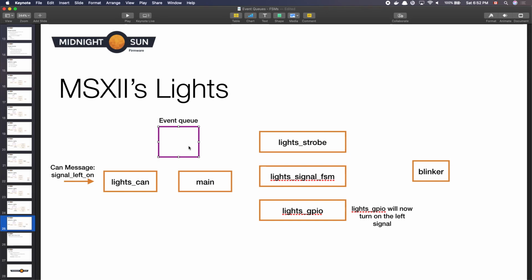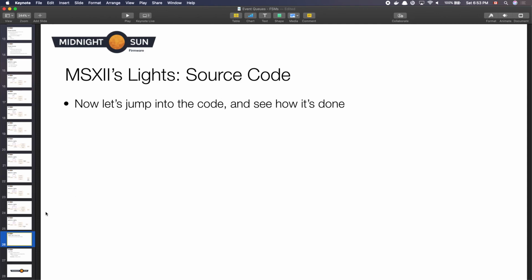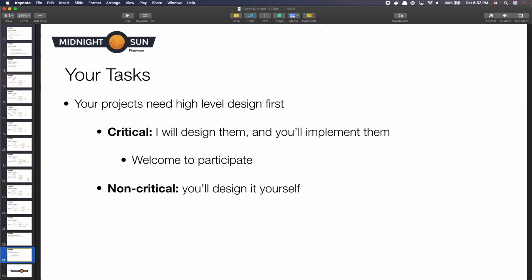So if, for example, something goes wrong in the car and we need to get into a faulty state and disconnect the batteries, we can do exactly that, because we can assign a very low priority event to the event that turns off the batteries or opens the relays, right? Same thing happens with our CAN protocol. We can assign a really low message ID to a message, and that message will take precedence over all the other messages, right? So that's our lights. So the source code, yeah, we jumped to the source code and took a look at it.